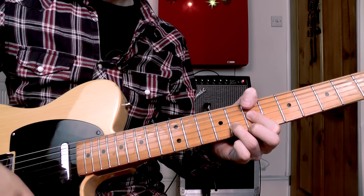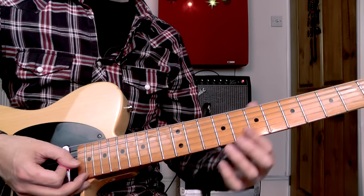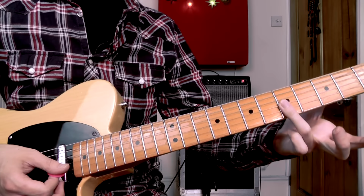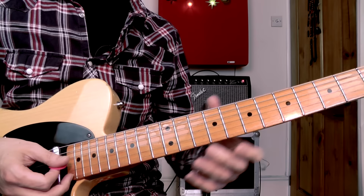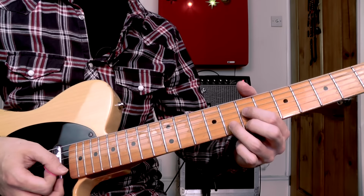Beats three and four are easy because we're just playing, three and four, we've got the G triad played once, the fifth fret shape played once, and then we're back to the first shape. Rhythmically, that's on beat three, the and of three, and on beat four. All of those played quite staccato. So you're just squeezing down the chord shape with your left hand and then releasing pressure straight away.